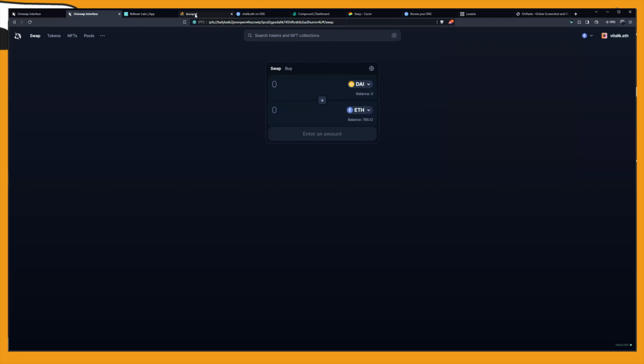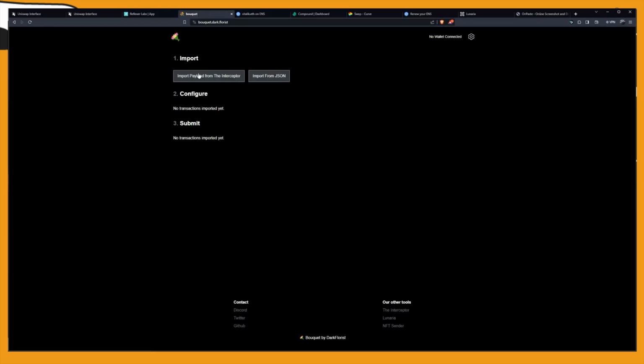Something else we have built as a kind of separate project. So this is the Interceptor extension that lets you build these simulation stacks. We also have this thing called Bouquet. The purpose of it is to help people whose accounts have been hacked. When your account is hacked, what usually happens is someone gets your private key or your recovery word or something, and they then set up a bot that just sits on the account, and anytime you send ETH to it, they immediately withdraw the ETH, like a block later.